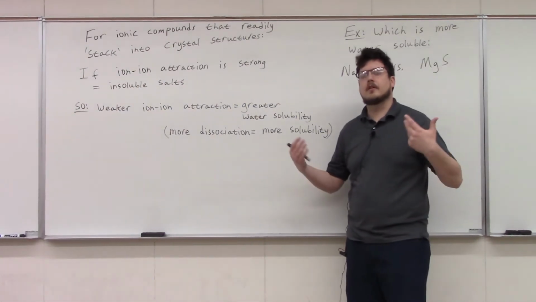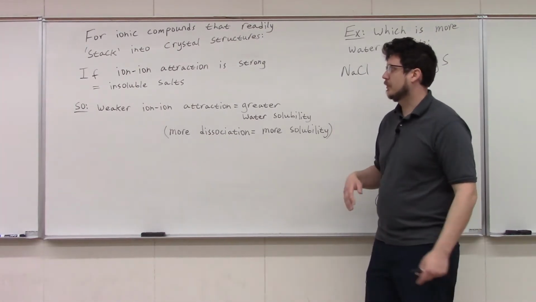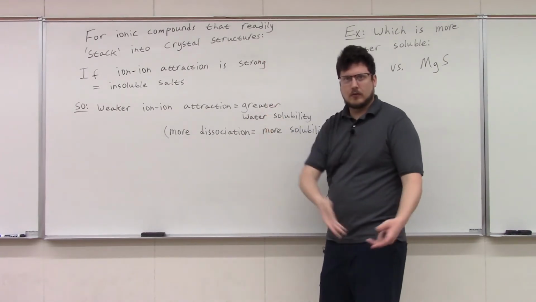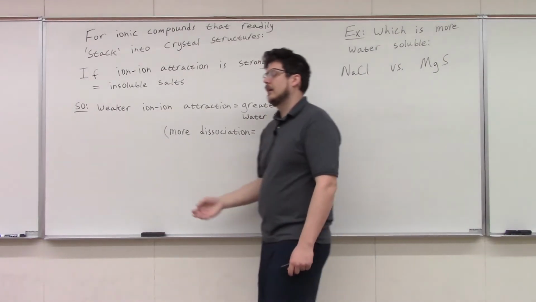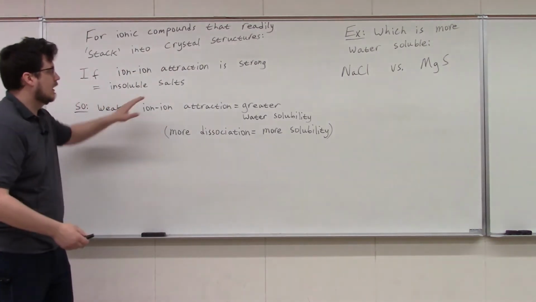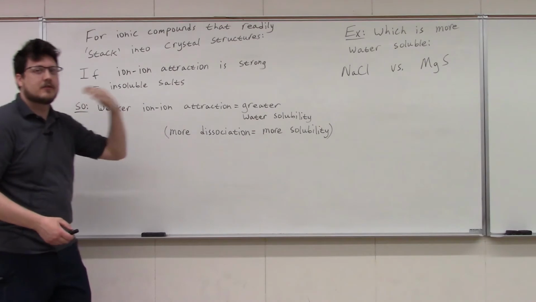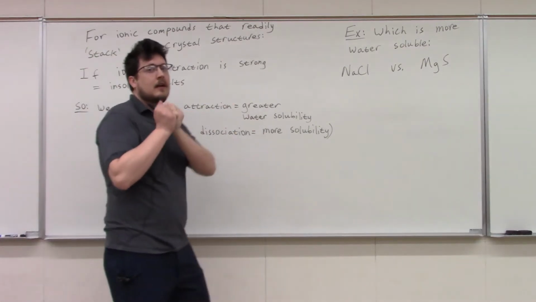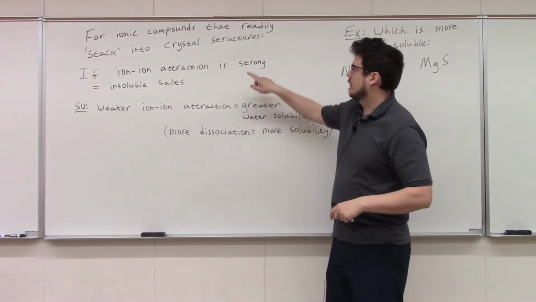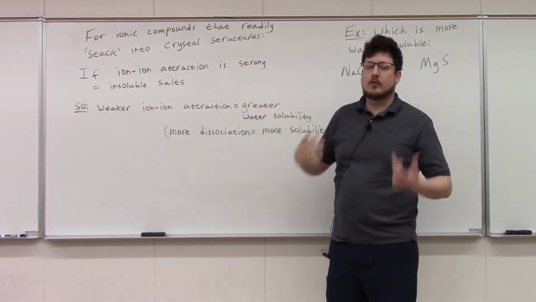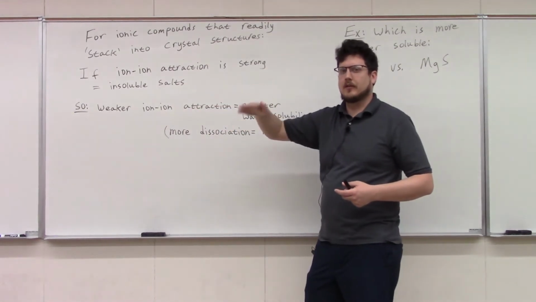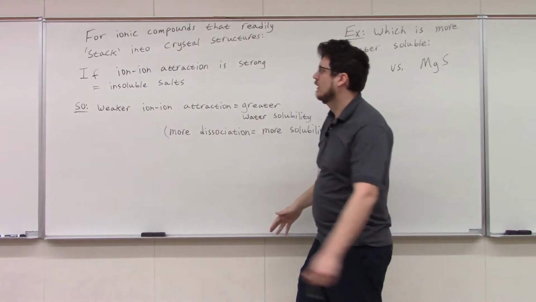So HCl, HF, they're gases. What about solids? Well, in the case of HCl, it stays a gas, or it separates and dissolves. HF, it could be intact and dissolved, okay? That can't happen with these. Either they dissociate and dissolve, or they stay together and they sink to the bottom like a rock, like an insoluble salt. And so that's what we get. So if ion-ion attraction is strong, we start getting insoluble salts. So solubility goes down, down, down, and eventually it essentially zeroes out.